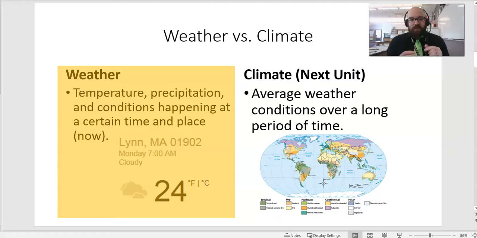Throughout the rest of this unit, we're going to be focused on the weather aspect of this. We'll do climate much later, after this unit. So I'm going to go through some very important words and concepts just to get the notes done and familiarize you with some of the really important themes that will come up that you need to know, starting with density.